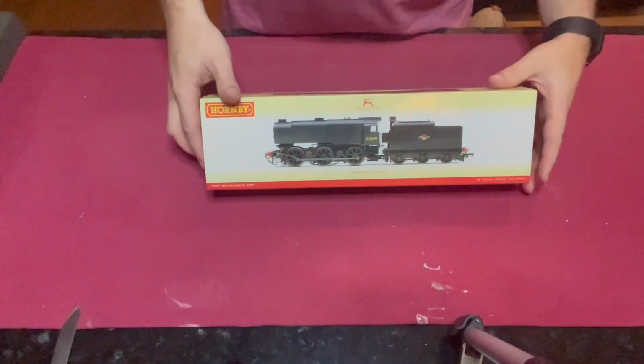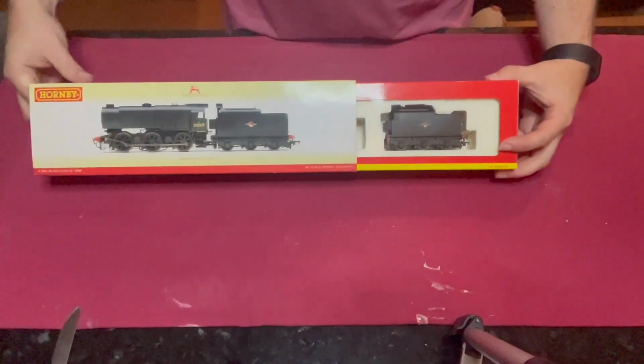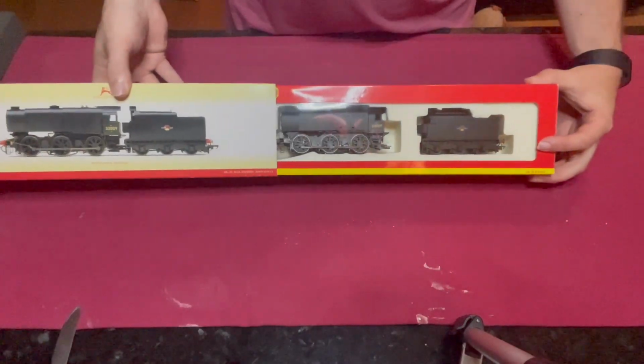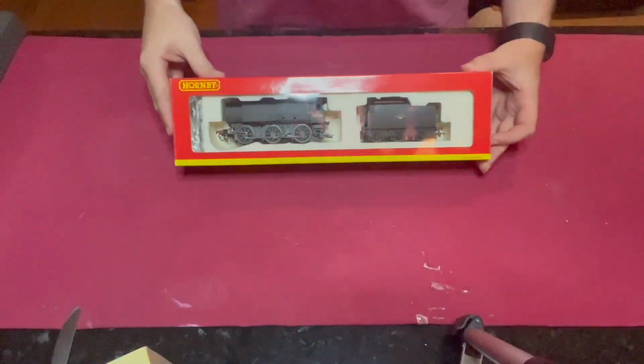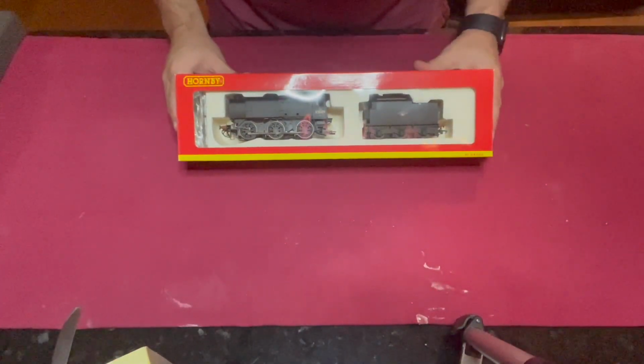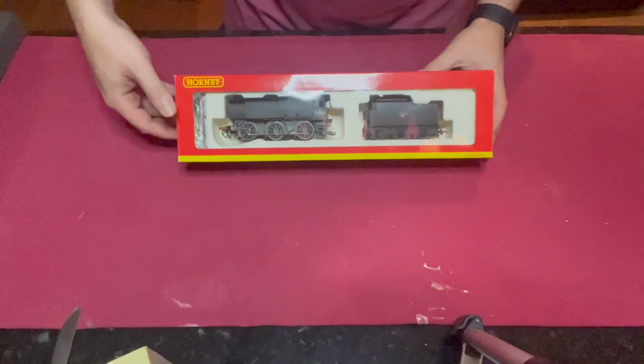Right, let's get it out of its sleeve then. There we go. Put that over there. Yep, that looks really good, doesn't it? I can't wait to get this out. Okay, I'll take it out of the box.